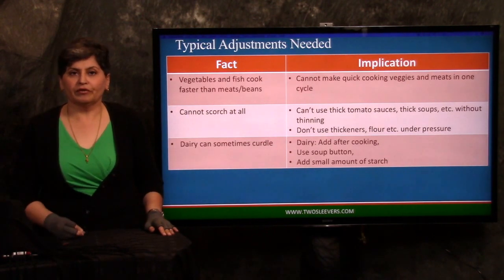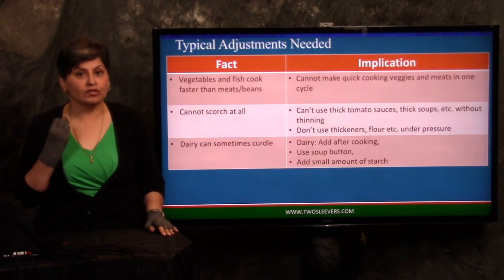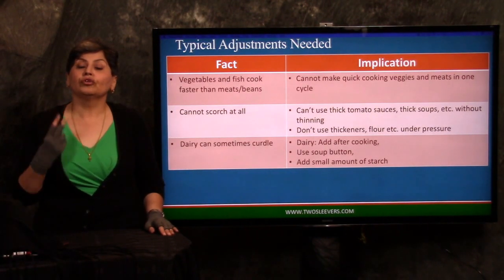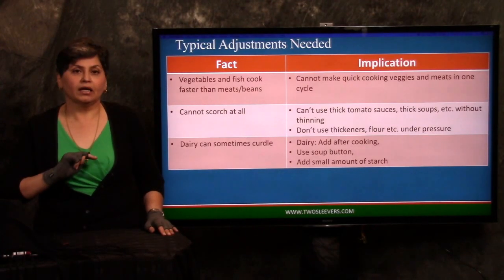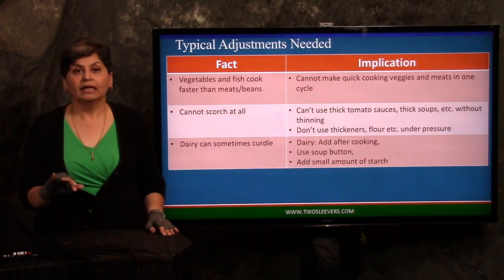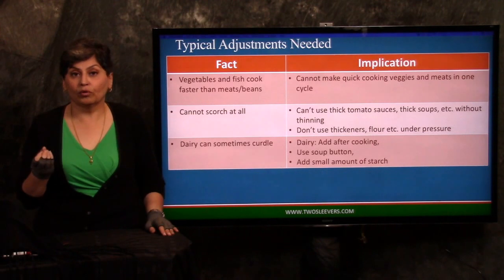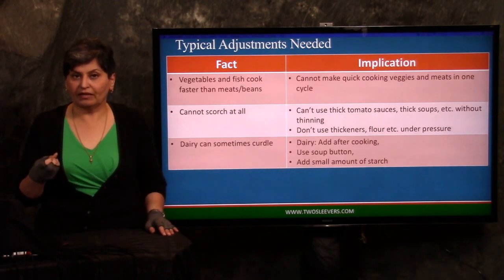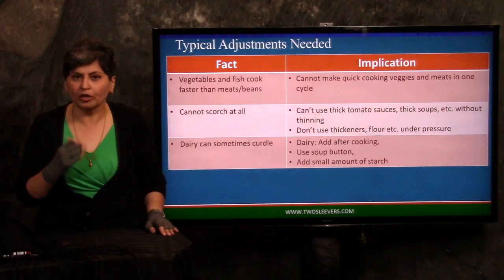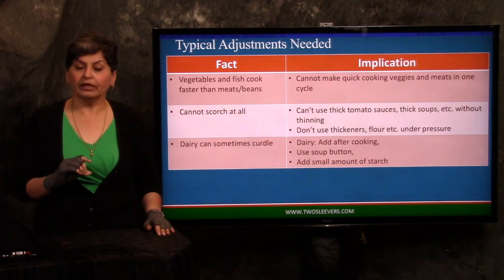But when you're cooking dairy, what you want is full fat yogurt. Okay, the skim ones are more likely to separate. That's number one. Number two, you really want to whip it. I blend the heck out of it because what you want is the most homogeneous mixture you can get. And the third thing that I find really helps is to put a little starch in it. So I might put corn flour, I might put besan, which is chickpea flour. Some people put arrowroot flour because they're trying to keep the carbs low. But if you mix all of those things in, the dairy is less likely to separate.